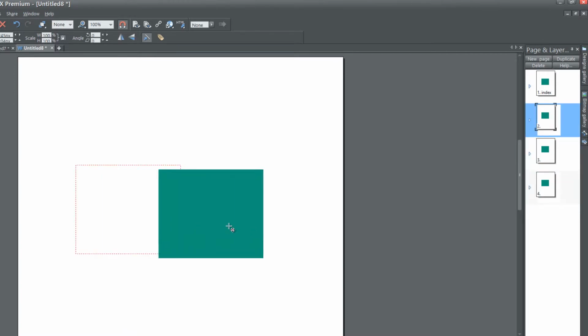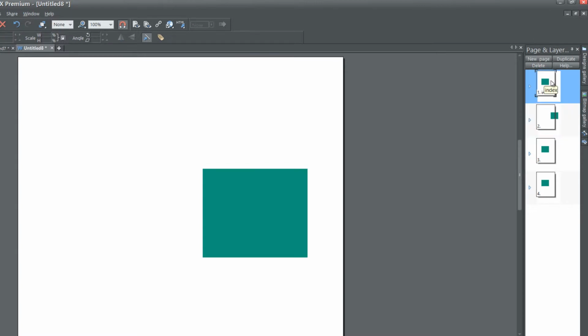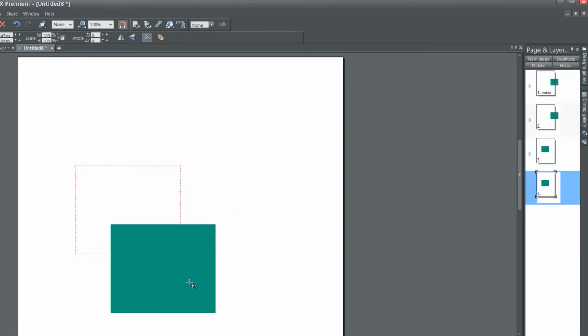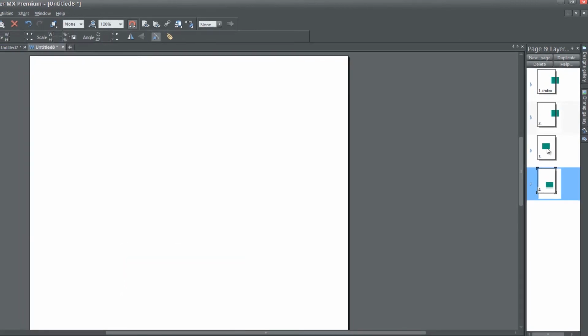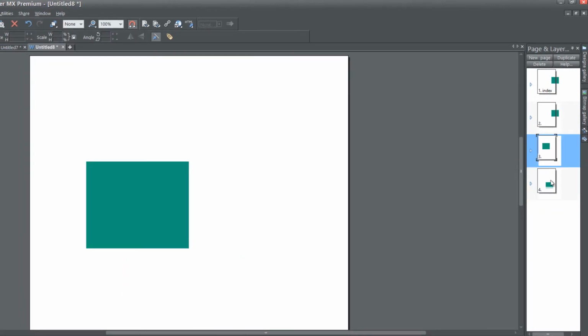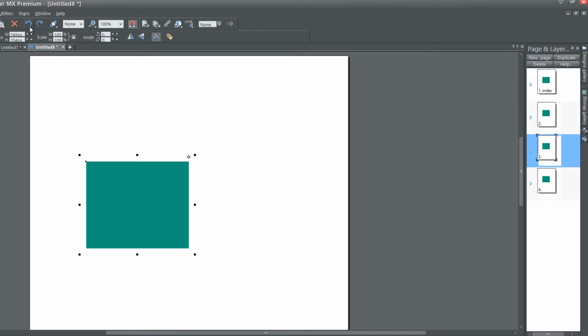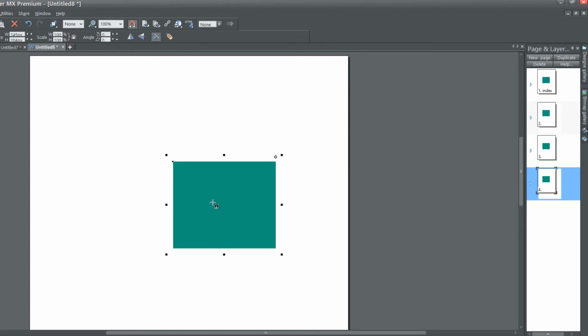But page 1 and 2 will still reflect the same changes, and if you click between page 1 and 2, you'll see that. If you go to page 3 and 4, you'll see that those two objects remain in their own position. And if I move one down for page 4 and go back to page 3, you'll see that they're both in different positions. But page 2 and 1 retains its position. I'm going to hit the undo key until everything is back to where we originally left it, where there's one rectangle that repeats and they're all connected on all pages. So if I move it to the right, all the pages reflect that same position.